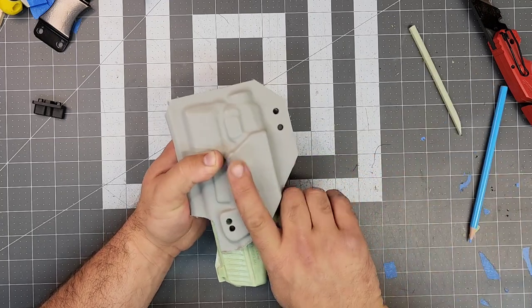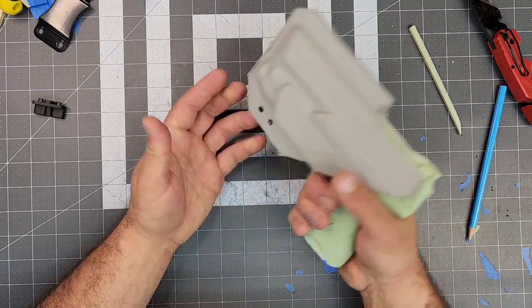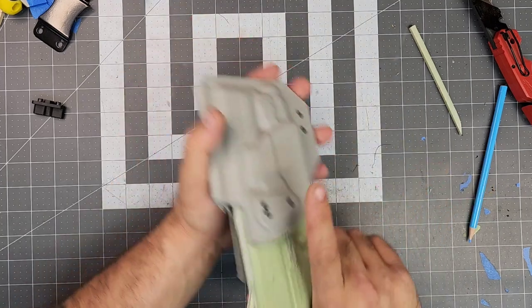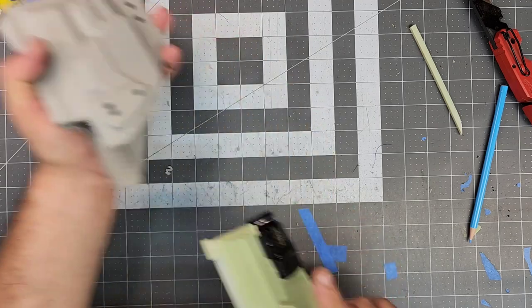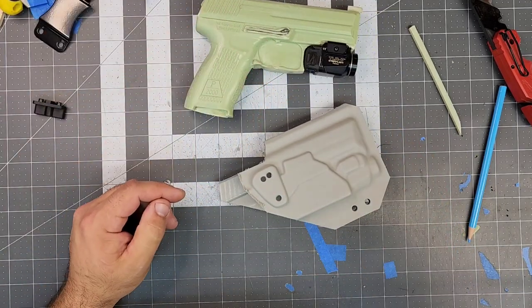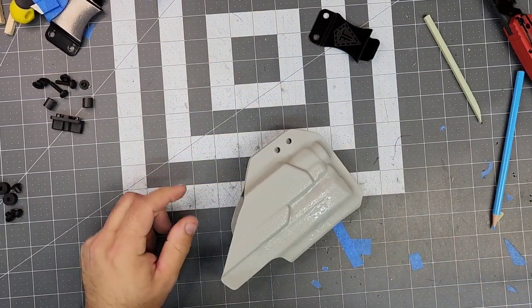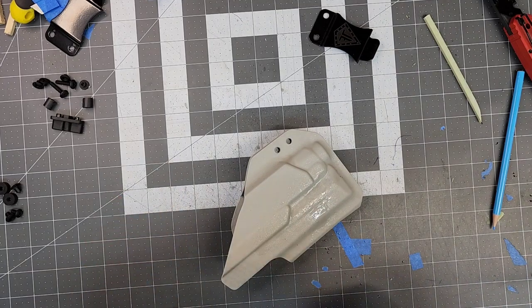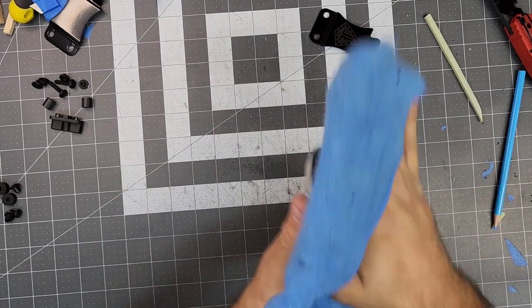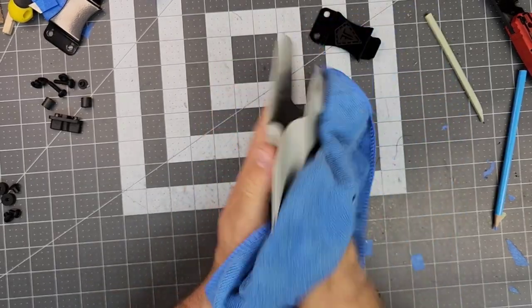It doesn't need much — just enough so that when you go to grab it you're not hitting yourself and cutting your knuckle, because that's a pain in the butt. Other than that it looks good, feels good, and I think it's going to be well when it's done. We have it cleaned, we have the logo on the foam, and I'm cleaning the edges right now with some RIM oil. Make sure to get inside.